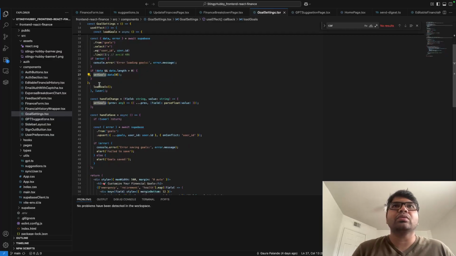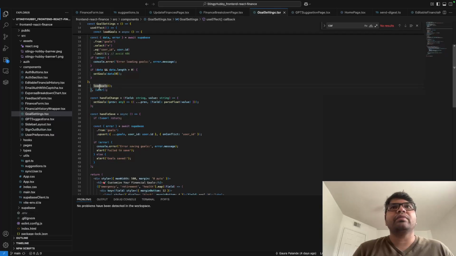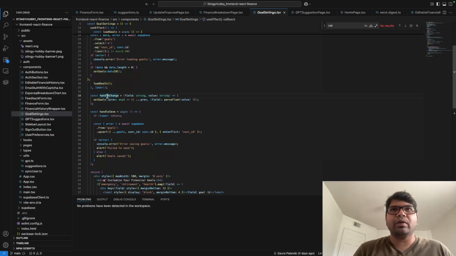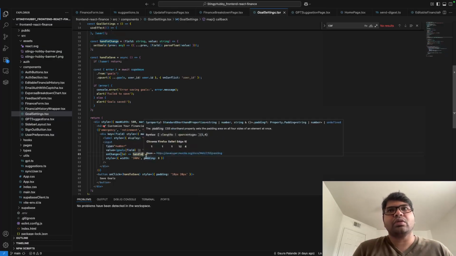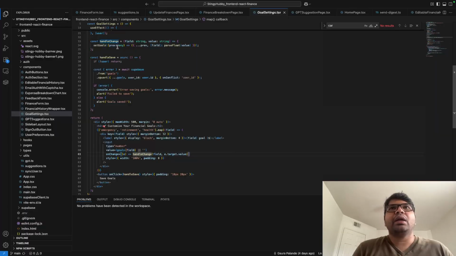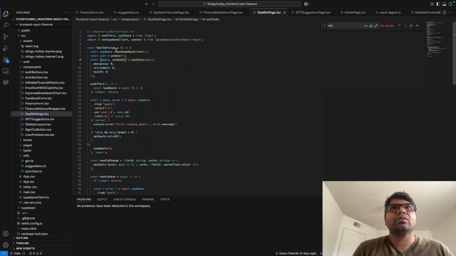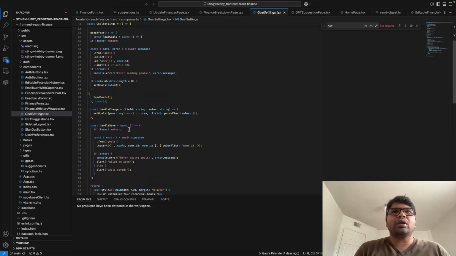Now in set goals, later on whenever a field is changed, on the UI part we are going to have a handle change event for any time a person changes the goal, and then in handle change event we are going to set goals. Let me go to the definition of set goals. We are going to save it in the state. Yeah, that's what we are doing at the moment.